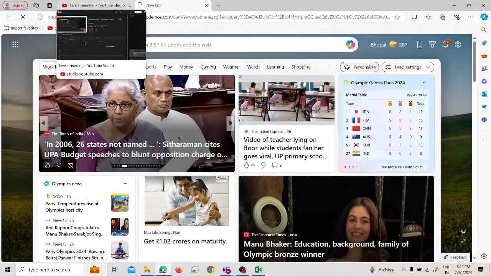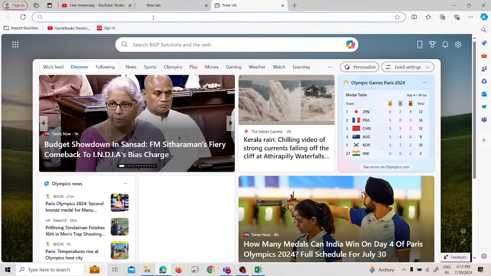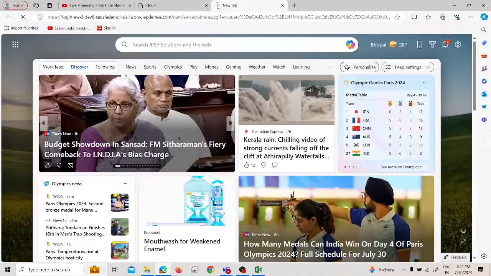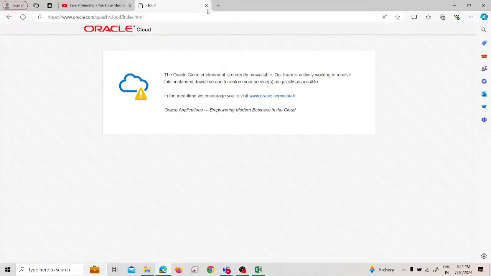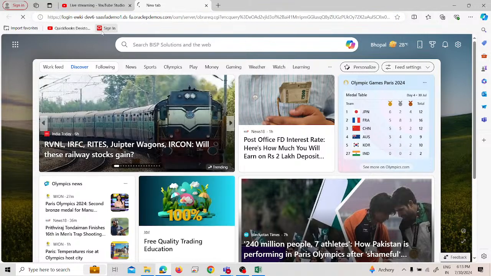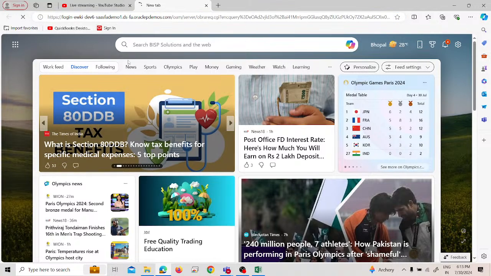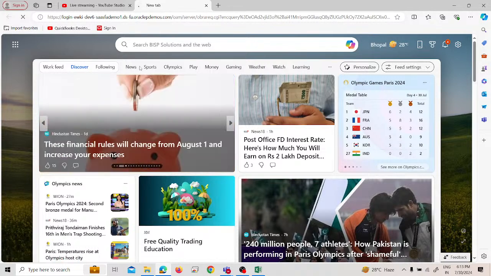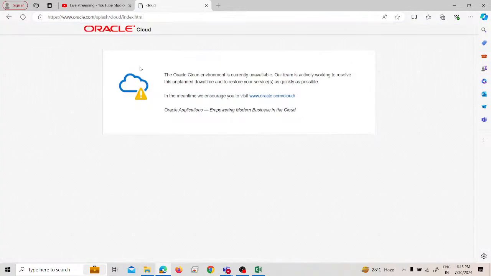So in the previous session we were talking about the rapid implementation and some errors showed up. Let's see whether we will be able to do it. Here you can see we are unable to log into the instances, so the instance has been changed. So we will leave this rapid implementation topic and do another topic, because if we continuously keep doing this, it will take a lot of time. We will go through some topics related to the P2P and O2C cycle.